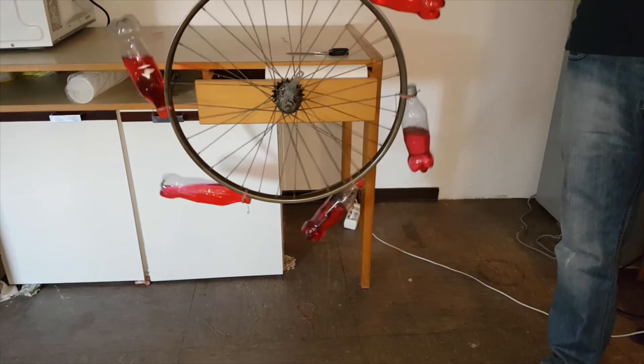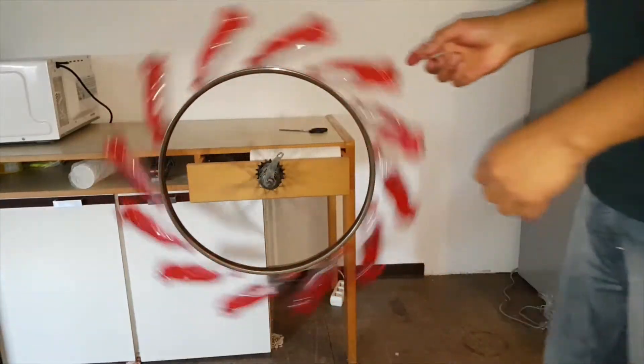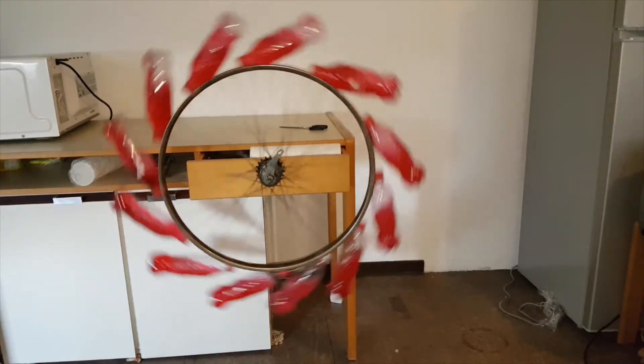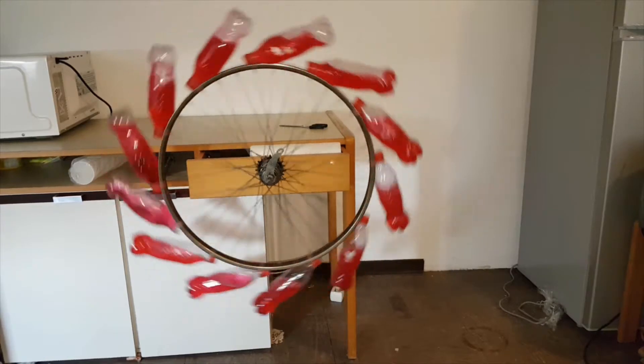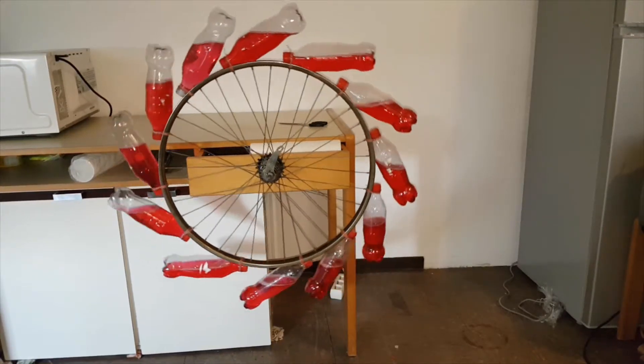Those people who exhibit videos about perpetual motion on YouTube and got a couple of million views — most of their experiments are absolutely fake. Simply put, they cheat the audience. I made this video to show you how they were fake and why perpetual motion is just an imaginary concept. The movement of this wheel cannot be continued for a long time. My experimental setup is more precise than other people's, so see how long this wheel can continue its rotation.